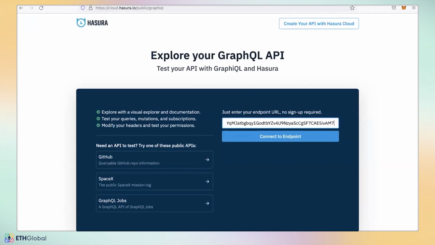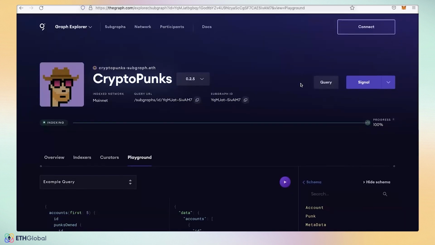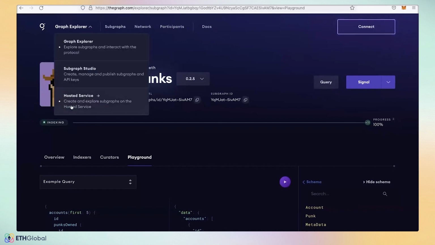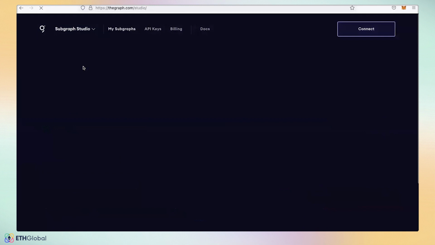Now the problem with subgraphs on the decentralized network is that you need to have an API key, and inside of that URL is this placeholder for the API key, but we first need to find one, right? So let's do this together. So what you do is you go to the Subgraph Studio, actually.